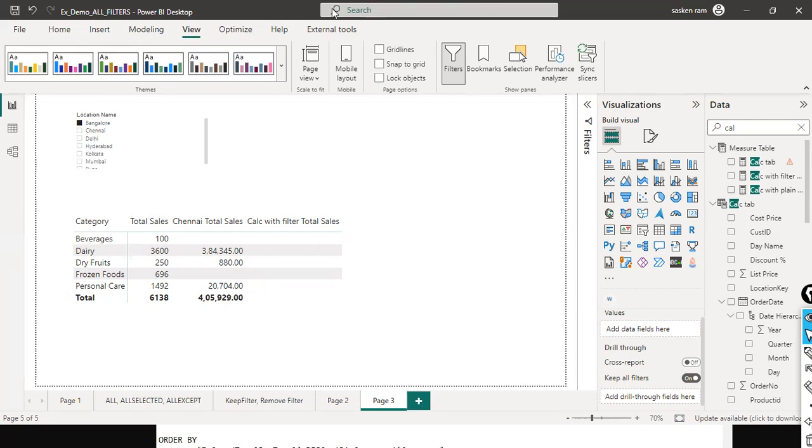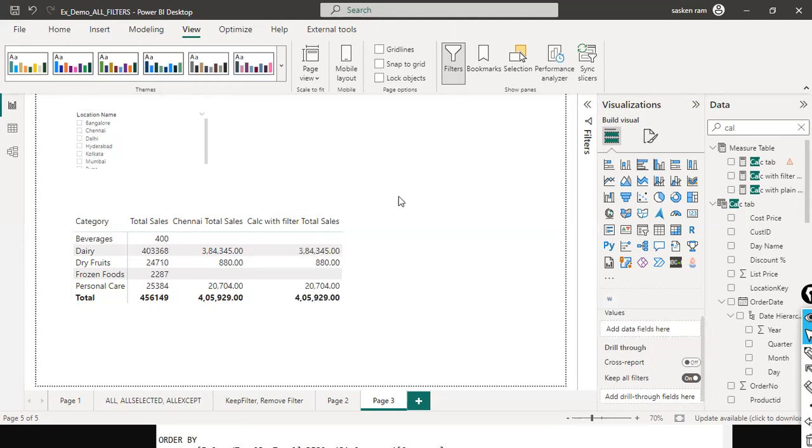Sagar has a question: it is working like Excel. Like if I apply a filter on one column and at the same time try to apply another, all should show the data which remains after applying the first filter. Yeah, correct. In the case of a Boolean filter, it applies a filter only on the column, whereas here it applies a filter on the entire table. Fine. So I'm going to refresh this one.